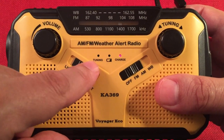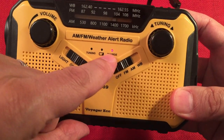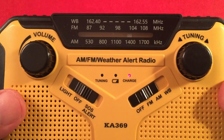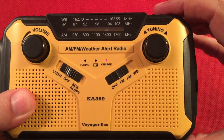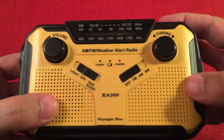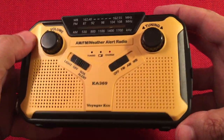The three LEDs: the tuning LED turns green, one is blue when you're using the power bank or phone charger USB out, and there's a charge indicator for when you're spinning the dynamo or using solar charging. If I cover the solar panel, you can see it's charging — nice. The tuning dial shows weather band on top, FM 87 to 108, and AM 530 to 1700. AM band was so-so during the day. Volume and tuning knobs are right on the front, nice and raised. This is all hard plastic — no soft touch — which many people prefer since soft touch radios get gummy over time.